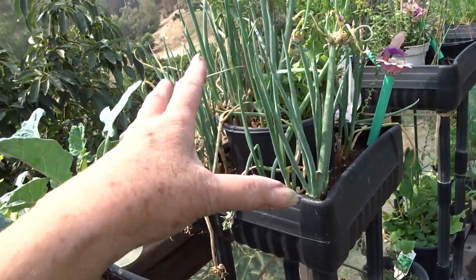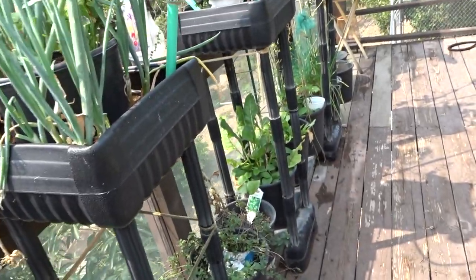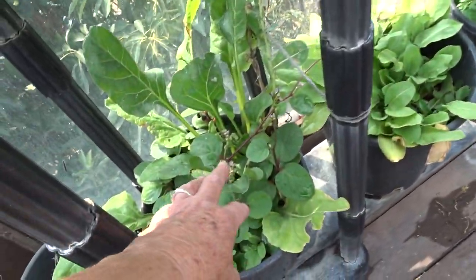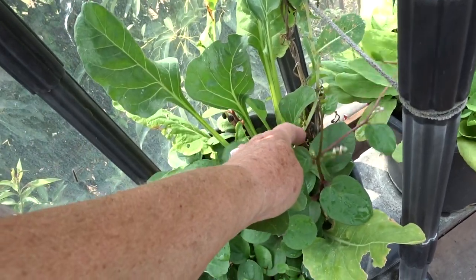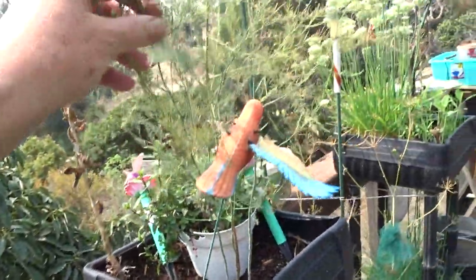The walking onions are doing fantastic. The mint, green sorrel — we've got green sorrel down here doing good. I've got the malabar spinach starting to take off, which is this one. This is swiss chard and this is the malabar spinach. Everything is the same — I haven't moved this yet.